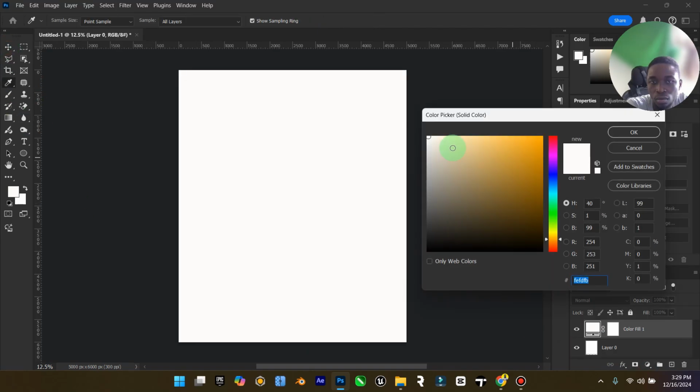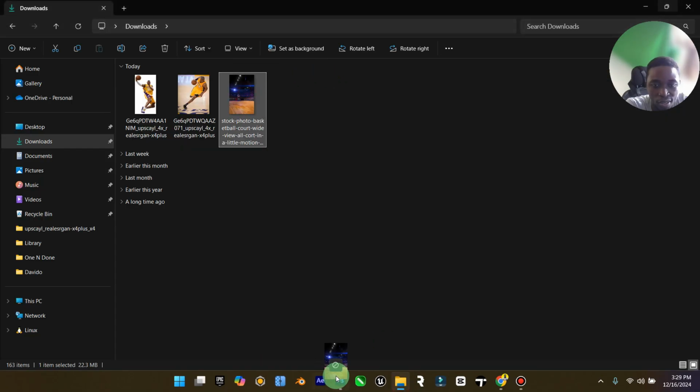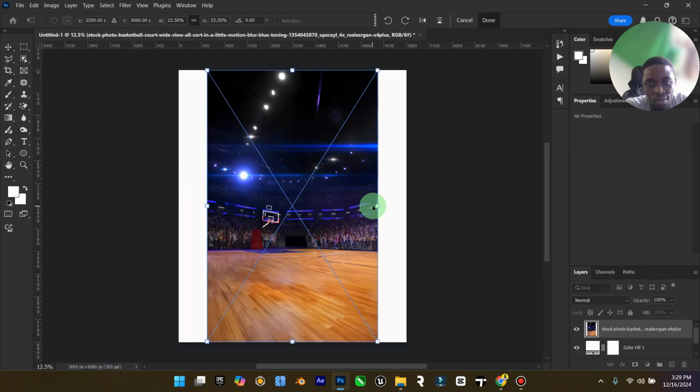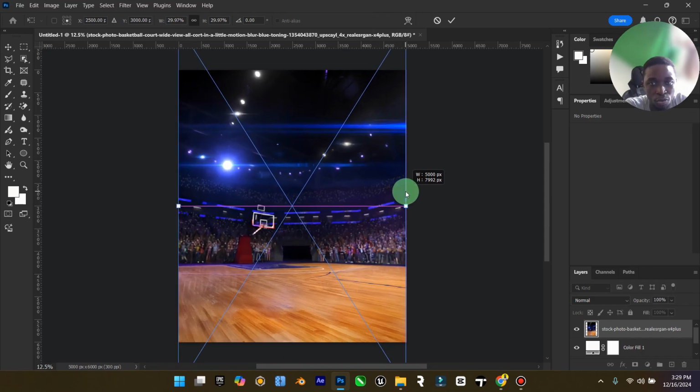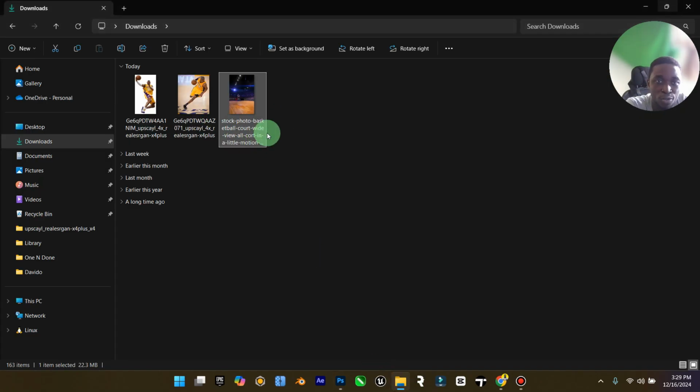Yeah, solid color. Make sure it's white or any color you want to choose. We'll change the color later. Then bring this in, and let's scale it up, something like this. Now this is going to be our background. A very, very simple, straightforward design, right? We'll try our best not to do too much.